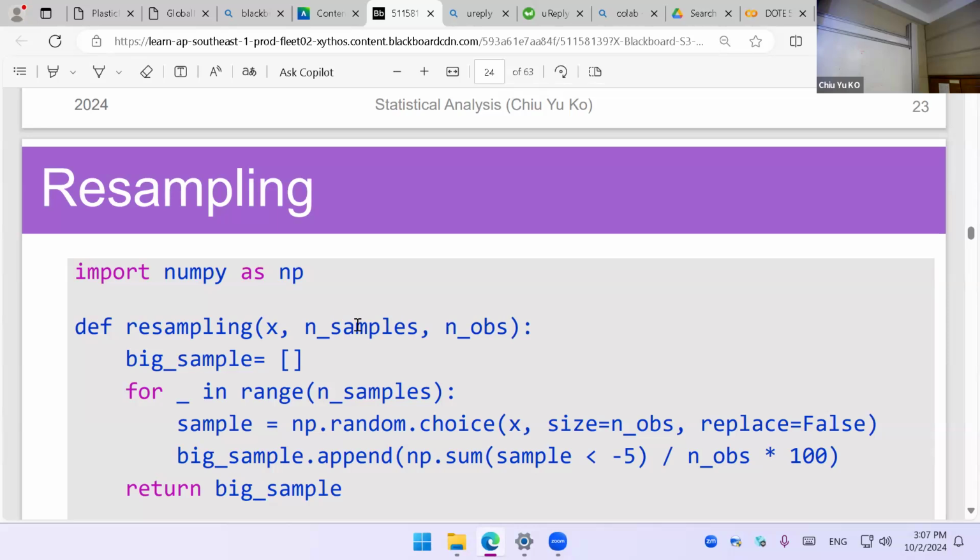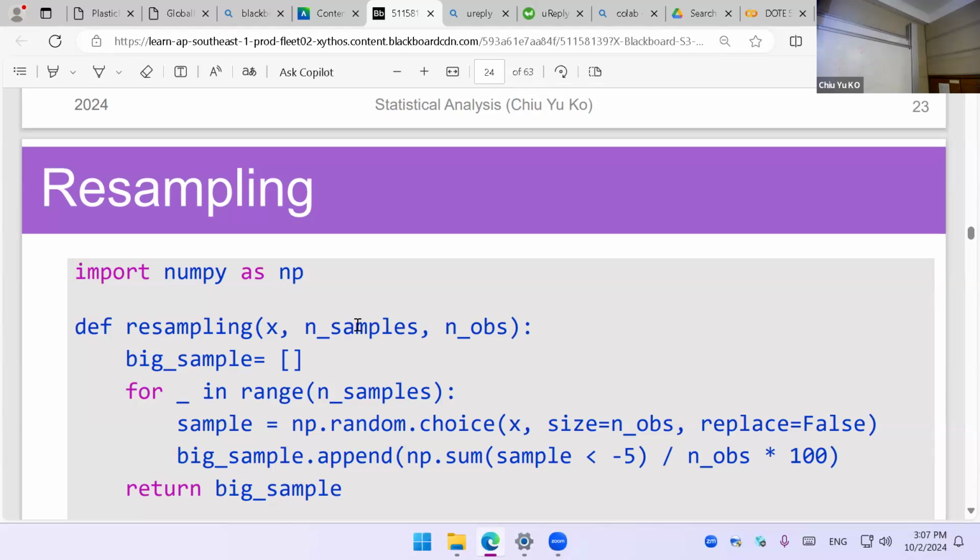So what I'm doing here is asking the program to construct 10,000 universes. For each universe, I look at my original data, the original universe. I take 1,000 days, without replacement, which means once I take it, I'm not going to put it back. Is that clear what I'm doing?